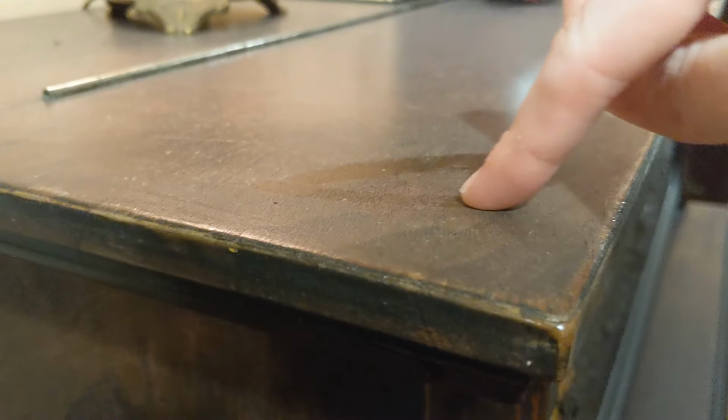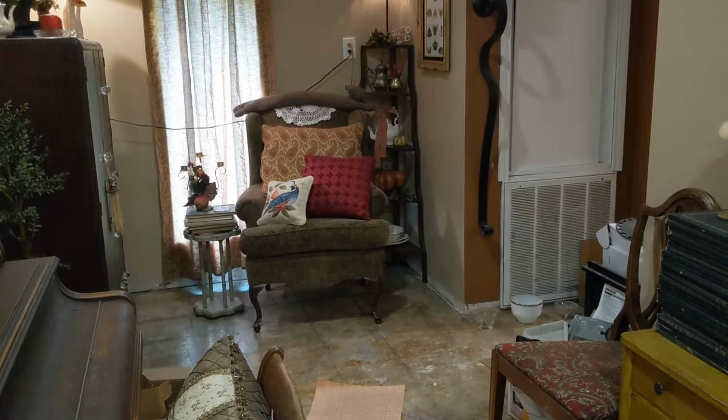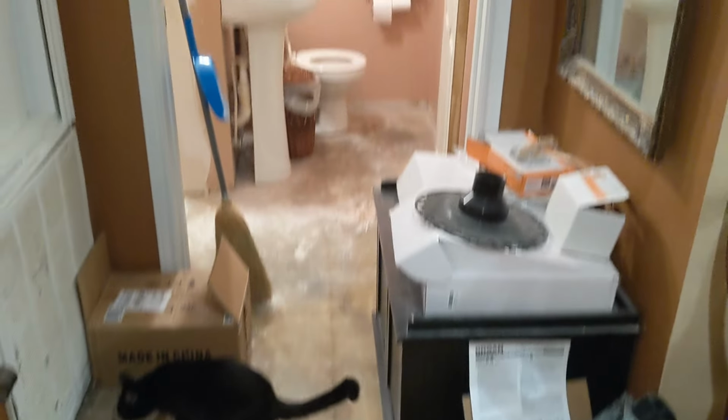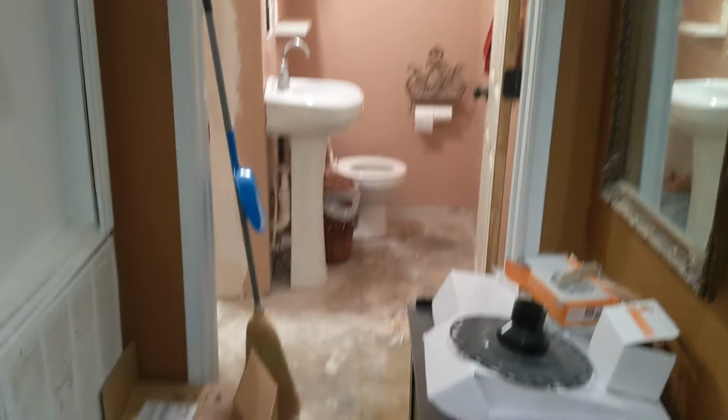Oh, y'all. The sad reality of having someone come work in your house. Everything is covered with a layer of dust again. He's done for the day, but he's not gone yet. He's still parked out front. And here is the part of the house I have been avoiding showing you. I just swept just a little bit. There's a bunch of concrete and stuff stuck to the floor, but I just swept that up.